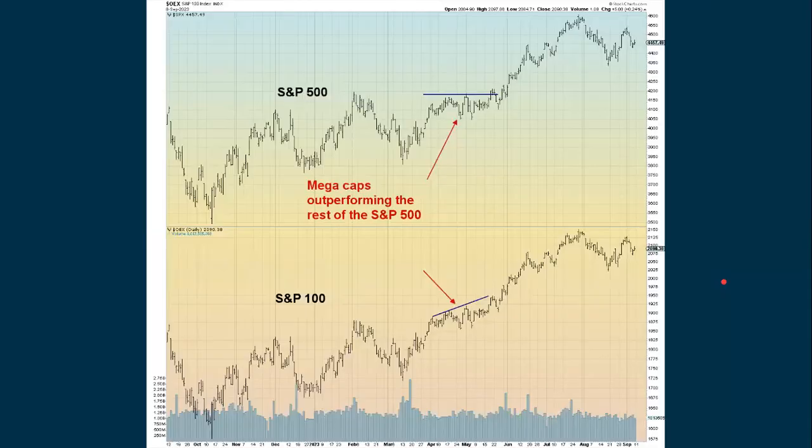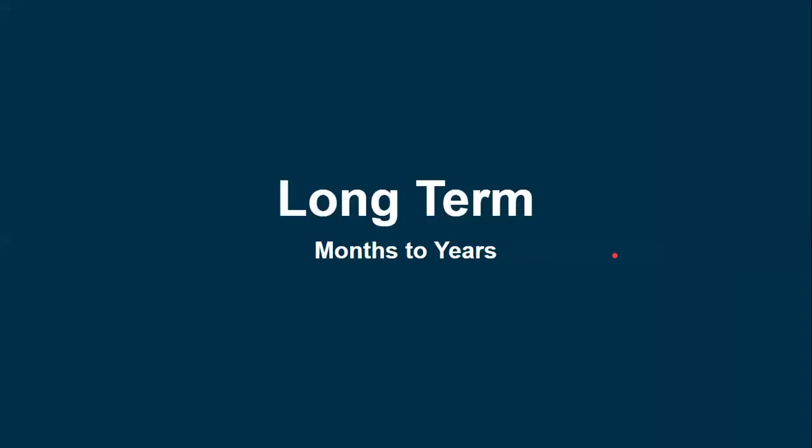And then we compare the S&P 100 with the S&P 500. And the big mega cap stocks have been outperforming, but we saw more of a real divergence last spring when the S&P 100 was really going up while the S&P 500 was going sideways. And they're moving more with each other now, but because the bigger stocks are doing better, the S&P 100 has been performing better.